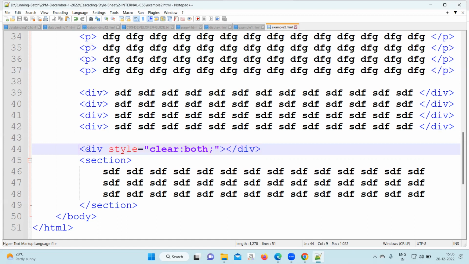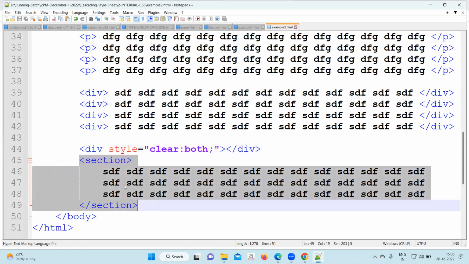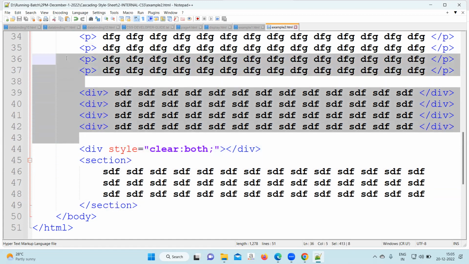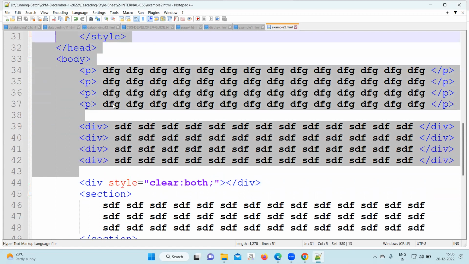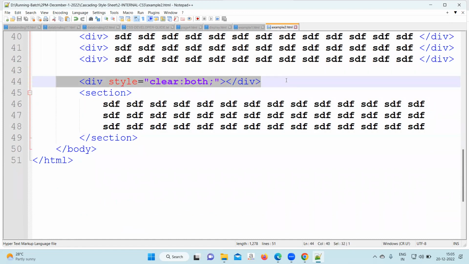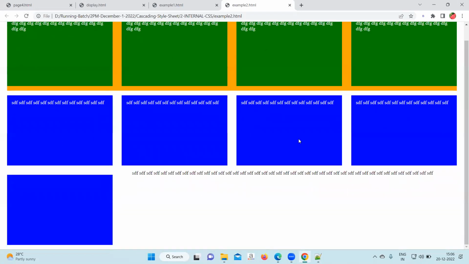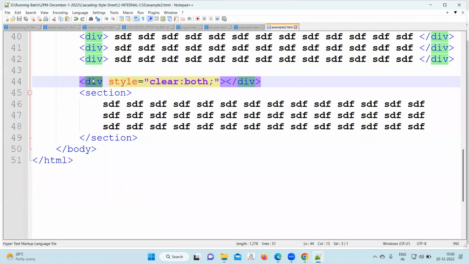Now in between you apply a border, saying: section tag, your index is low, you be outside; division and paragraph, your index is high, you be outside too, separate. You be on one side and you be on the other side. Don't cross this line. That is called clear both. Because you have written it directly for which tag? The div tag. Another problem came now.